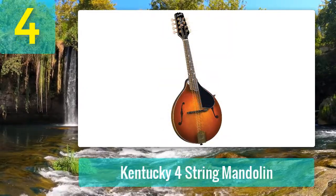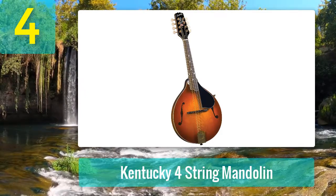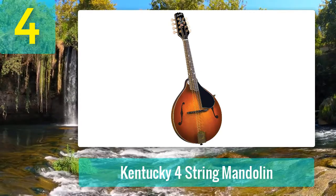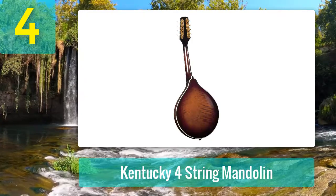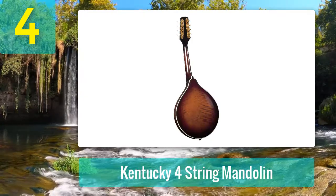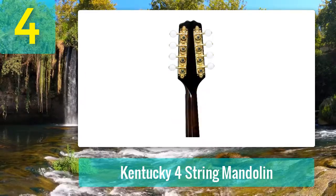Coming in number 4. Kentucky 4-string mandolin. The Kentucky KM500 mandolin is another excellent choice if you're looking to get started with the instrument. This mandolin offers solid wood construction and a resonant, warm tone that is hard to compete with. The tone also has plenty of dynamic power that is great for chopping, strumming, or playing solos.